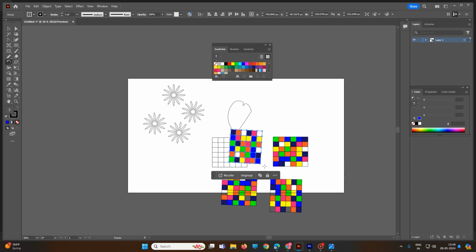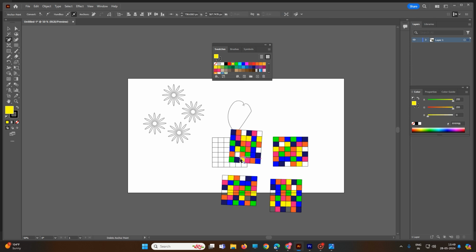With the help of the delete anchor point tool, you can delete parts to make a beautiful design. This is the beautiful design.